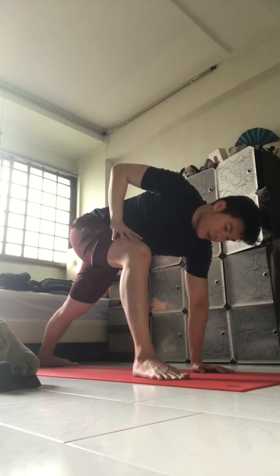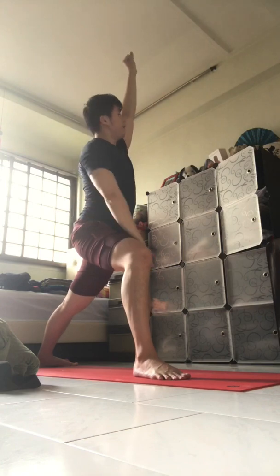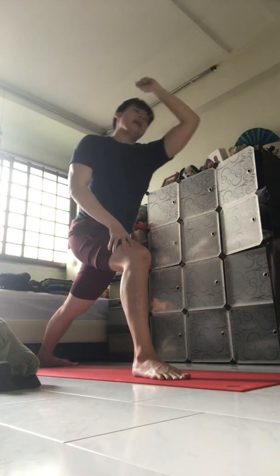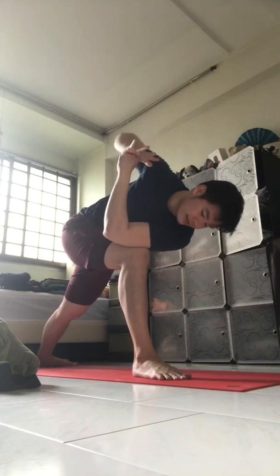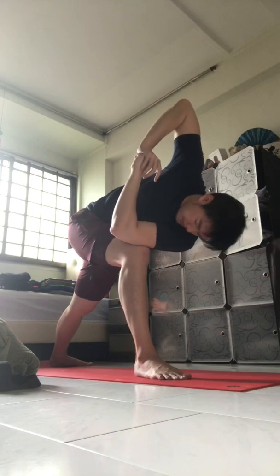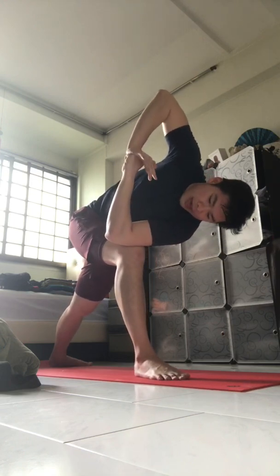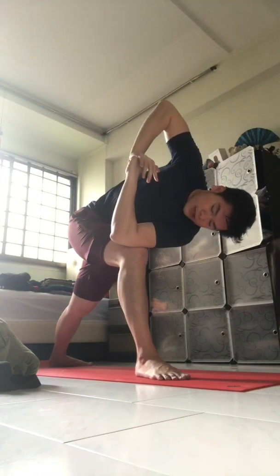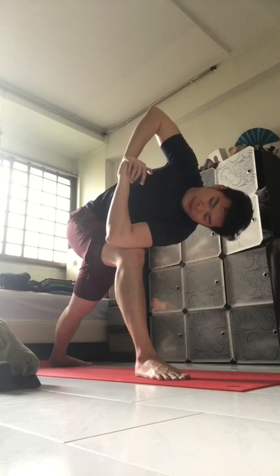Release and come into twisting warrior. Inhale, left arm up, form a fist with your left hand. Exhale, left elbow outside right thigh. Palm into fist. Take a deep inhale. Scoop chest away from pelvis. Exhale, press elbow into the thighs to help you roll open your chest some more.